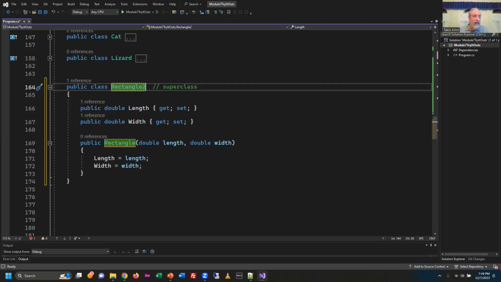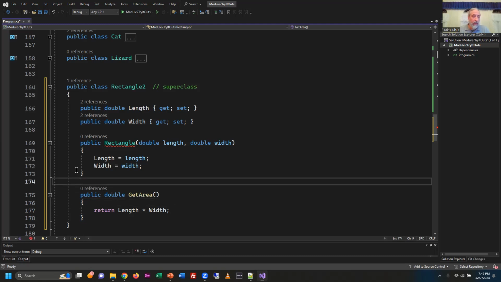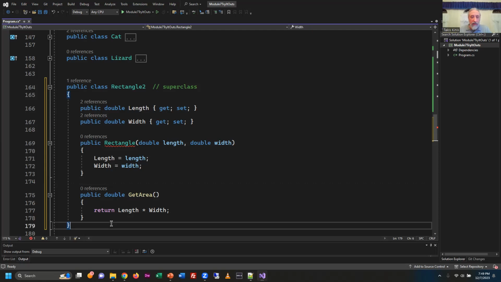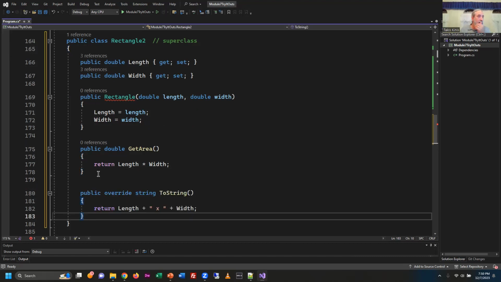If you're still curious, we could still use our getArea, if you want to. And here, you know what? I'll be kind. If you guys are trying to code along, rather than waste your time typing, here's the getArea if you don't want to type it, and the next one I'm going to use, which is my toString, both in the chat. I'm just going to add these in so we have a little more functionality to the class. So you guys have those in the chat.